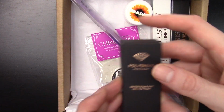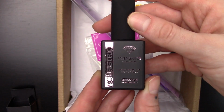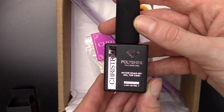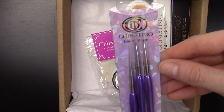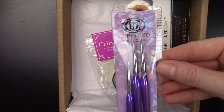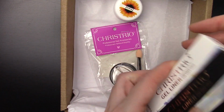So first off in here we have the Polyshine Top Coat from Christrio. This is a high shine, no wipe top coat. And we have this little 3-pack of striper and detail brushes from Christrio as well. Just got a Christrio box for you this time.